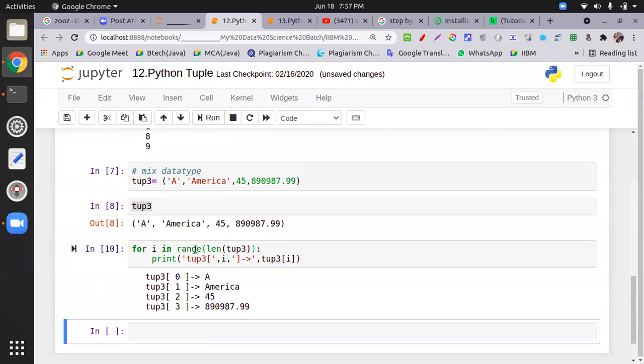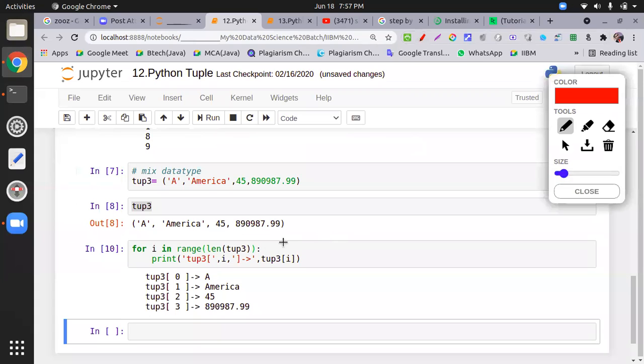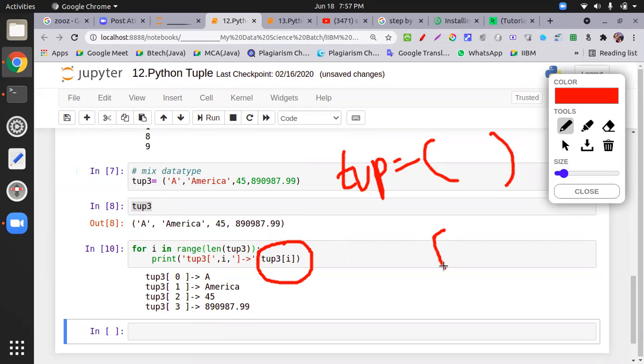One thing you can observe over here is something problematic. Even though tuples use parentheses, if you want to access the data, you have to use square brackets, just like a list. Keep this in your mind.